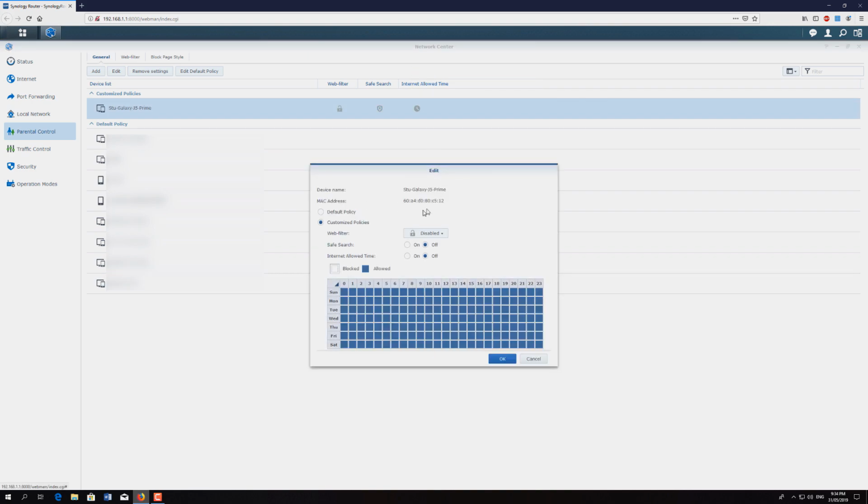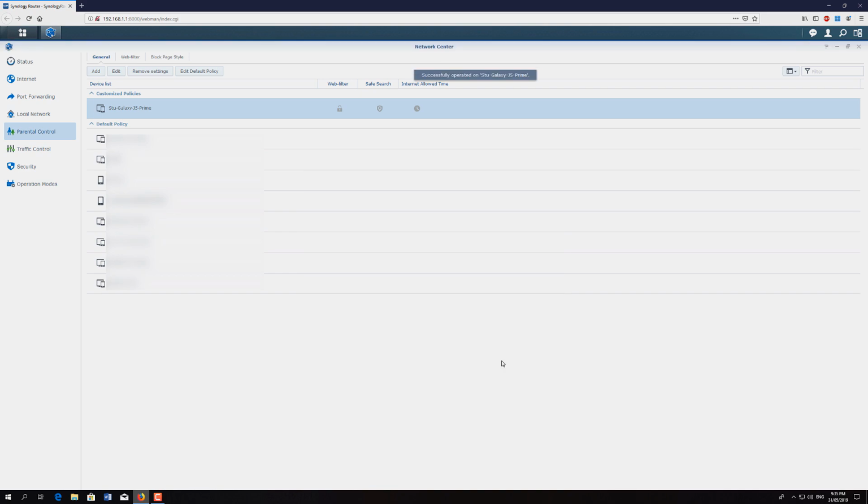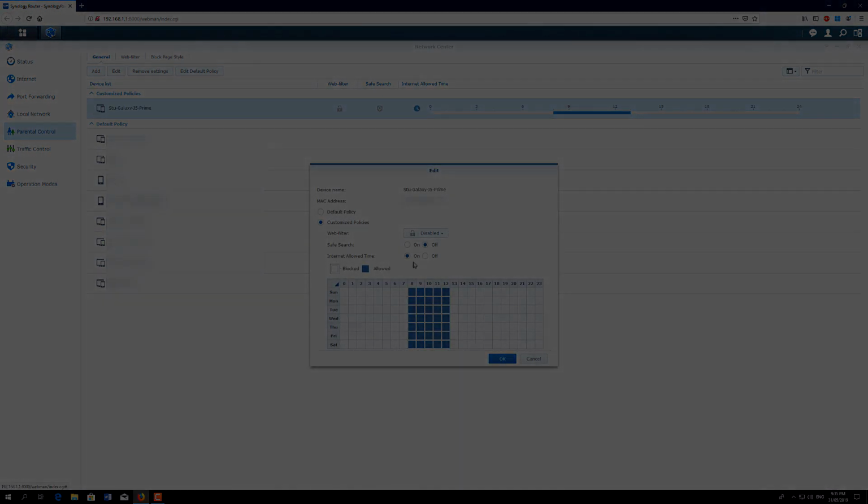As for blocking particular sites, you've got a couple of access levels. You can block the access to known malicious websites. This is known as the basic level. You can then block the access to known malicious sites and adult-only websites. This is known as the protected category. You can also define your own custom list of every site that you definitely don't want people to be accessing. So you could literally have the user should be able to access these 5 sites and they should definitely not be able to access these 5 sites. You can get very, very granular with this.